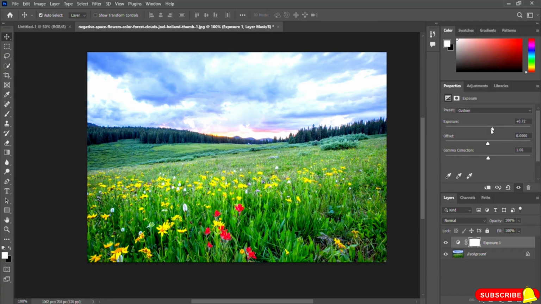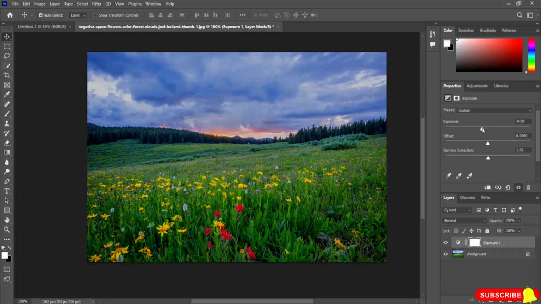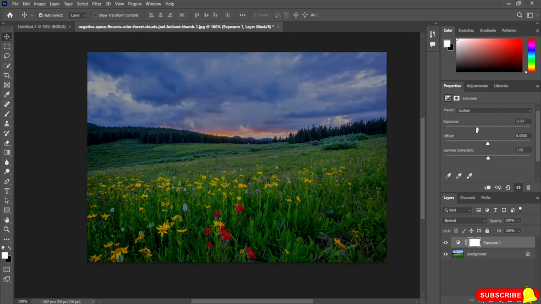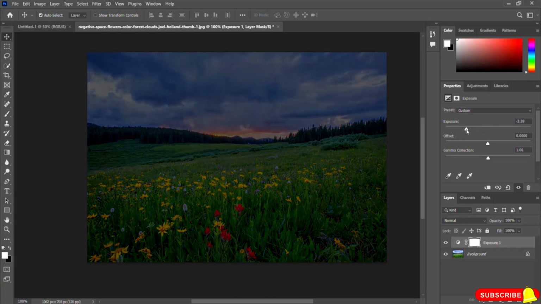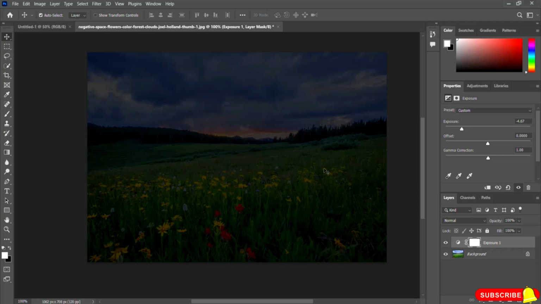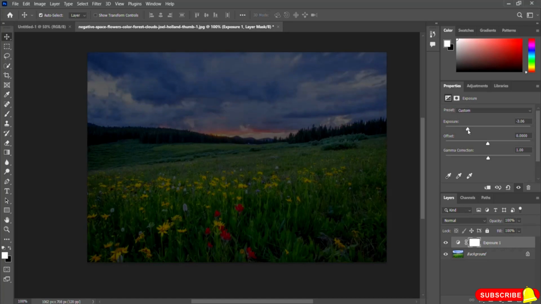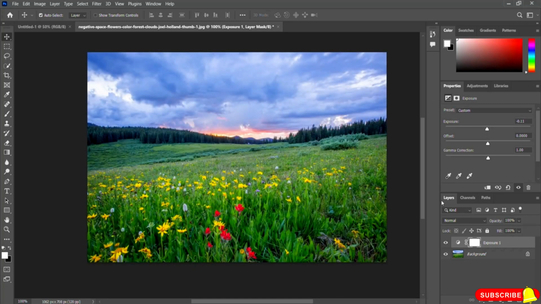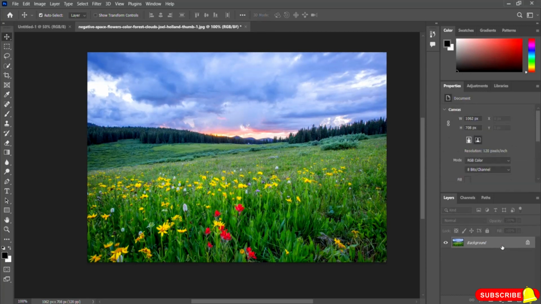A small amount of exposure can give you a better result. And if you move this pointer to the left side, you will get less light in the image. So I hope you got the idea how exposure works. Okay, so let me delete this exposure layer.